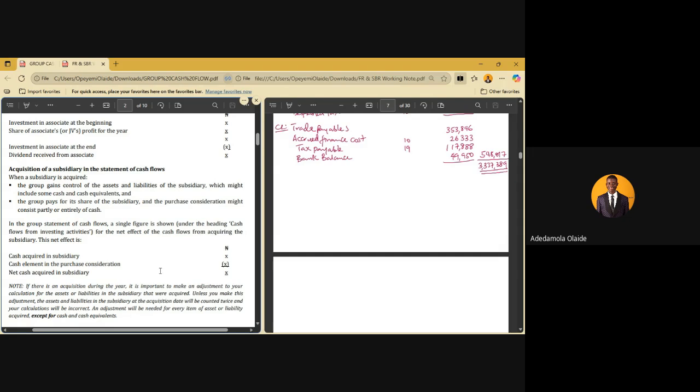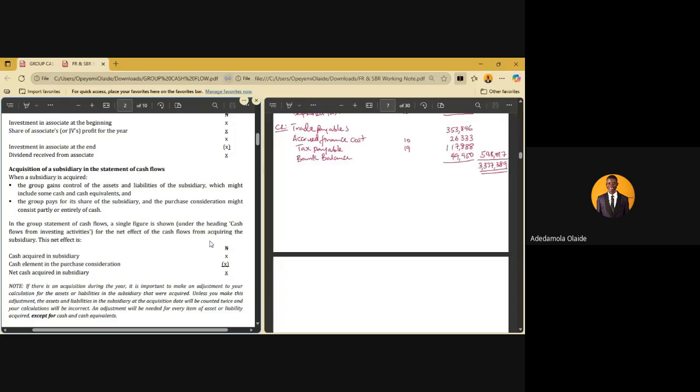So when we are doing our adjustment, we have to be careful. The subsidiary information that was acquired during the year must be added to the opening balances to know what is actually the cash movement during the year, because it wasn't included in the opening balances. But if it is disposal, then the subsidiary information will be part of the opening balance, but it will not be part of the closing balances. And if it is not part of the closing balances, when we want to adjust to know the cash movement, we must also be taking out the information of the subsidiary from the opening balances to know what is the actual cash movement.